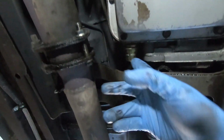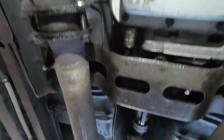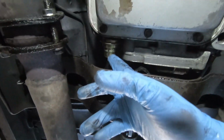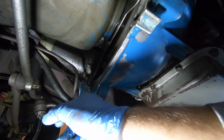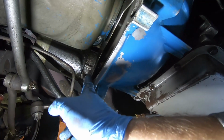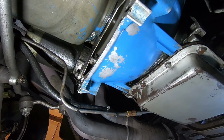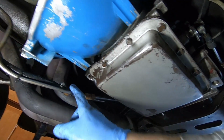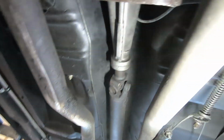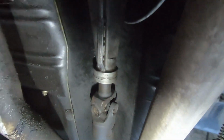It goes right there, so we'll have to move the vacuum connection to the C4, and we're going to move the starter, which is right over here. It's got two pretty big bolts on it up to the bell housing, but we have to remove that. We'll be able to pull the transmission out with the starter connected, and we'll have to remove the cooler lines, which are here.